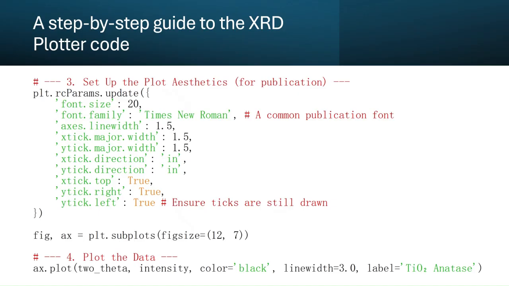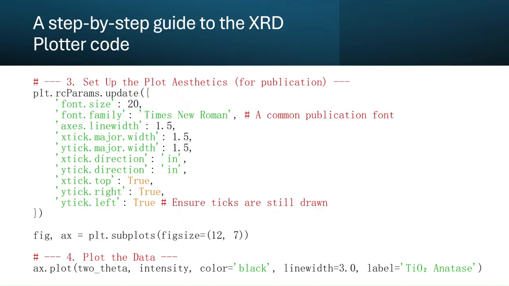So before we plot, we set the style, which means that we set the default font to Arial, make the graph axis lines thicker, and put little tick marks on the inside of the plot, which is very common especially for XRD plots in scientific papers. Then plt.subplots creates the blank canvas for our graph. We also set the figsize here to make it according to our requirement. For instance, here I have made it 12 inches wide and 7 inches high.